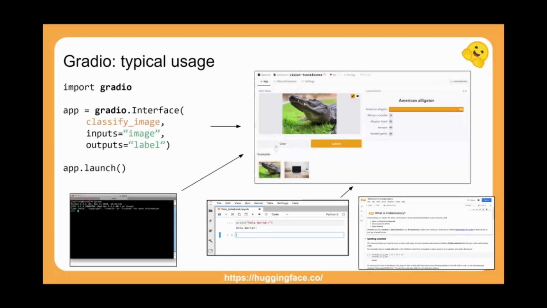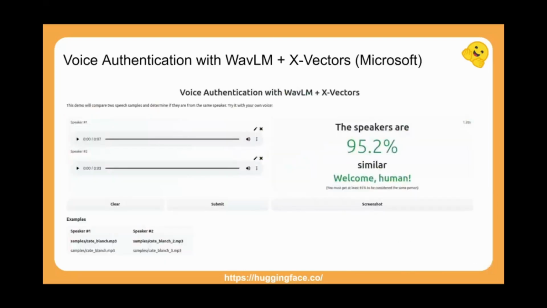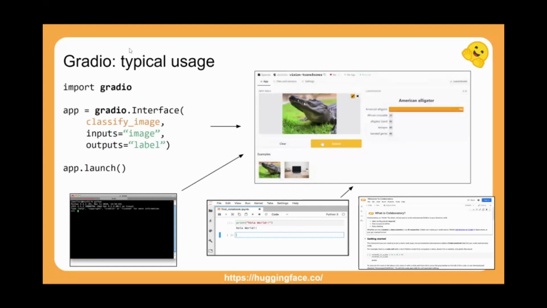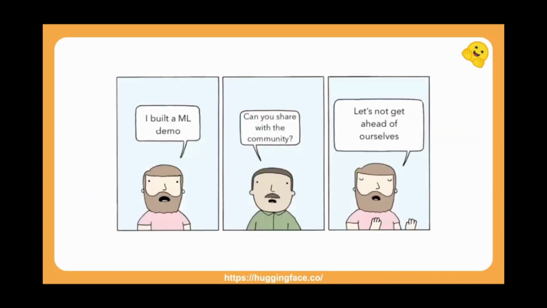Okay, and so before I go into the technical pieces, actually I'll just quickly mention this part. The idea behind Gradio is we wanted to make it as simple as possible to create these demos for your models. So typically in 3 lines of code, you can create a Gradio user interface or Gradio UI. All you really do is you import Gradio, then you pass in the function that you have, and then the list of inputs or outputs that correspond to that function. So in this case, I can say, okay, I want the input to be a drag and drop image, I want the output to show labels, and then a function that maps the input to the output, that's it. And then Gradio takes care of everything else. Okay, and we'll talk about that.